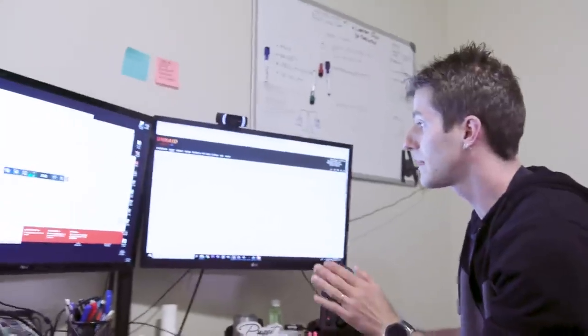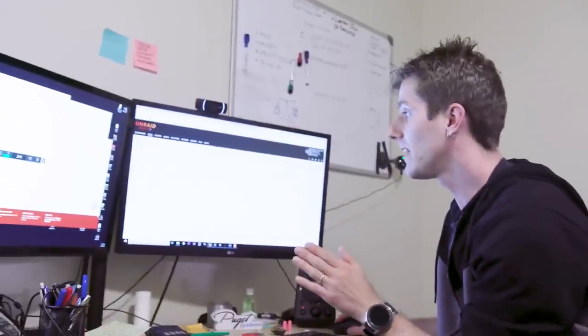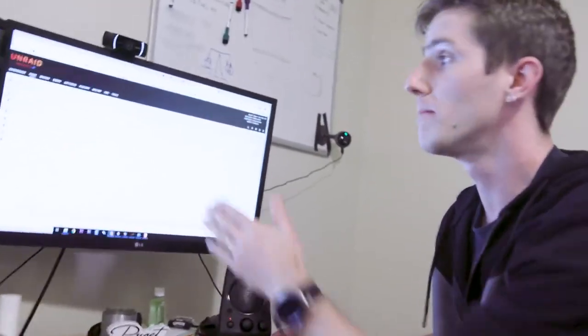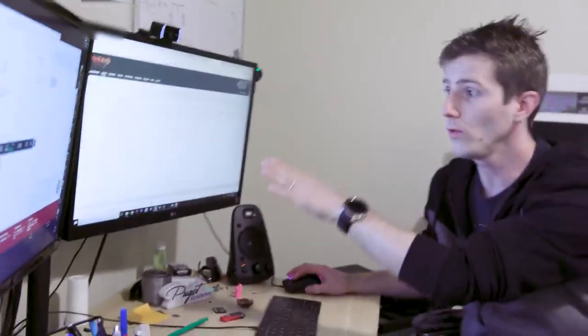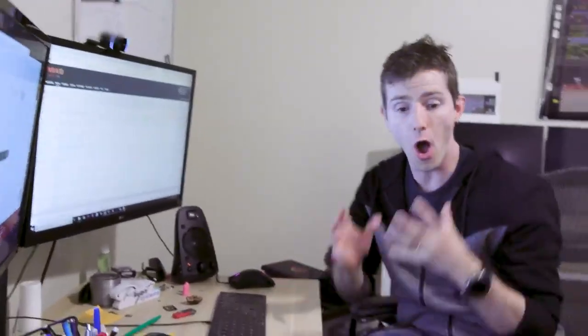So once we set up our array here, even in the event that we actually did lose more than 2 drives, because it's on RAID, the only data you lose is the data on the drive that physically failed. So that's cool. And then in addition to that, because we're using IronWolf Pro drives, they come with a 5-year warranty and they come with a data recovery warranty.